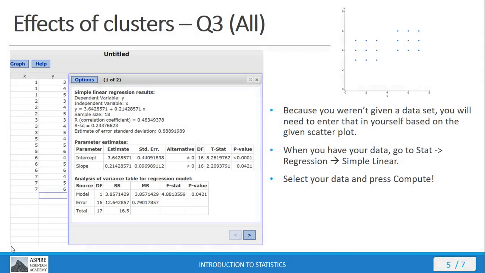Now, here, for all the data points put together, just go ahead and copy those all out. And I just put them under 2 separate columns, just a general X and Y. Go through the same steps, get your results, and look here, we've got a different value for R this time, 0.483. So we actually have something here for R.